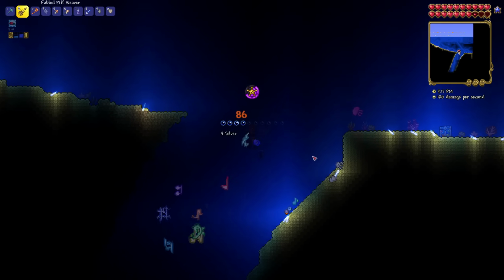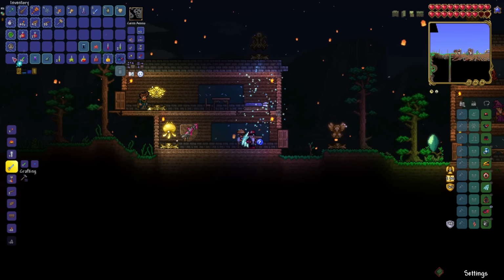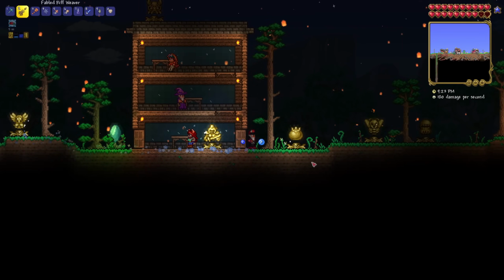Okay, here's our squid anyway. All right, let's get out of here. I'm flustered thinking about it. Okay, so let's make this accessory. I think this is fun.